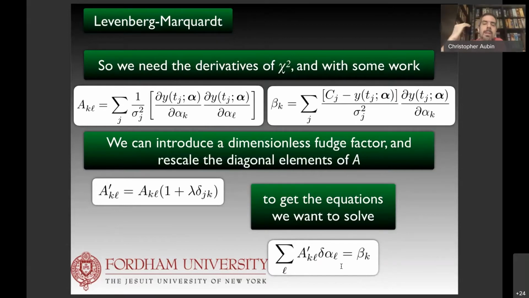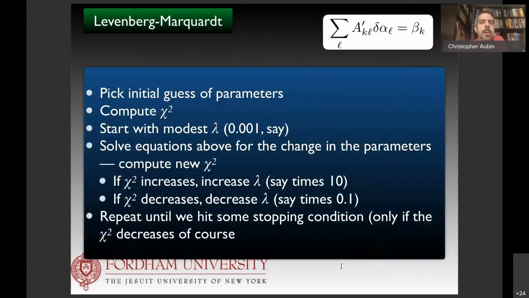And of course, we have some initial alpha. We calculate the change in alpha. We update the alpha. Lather, rinse, repeat. So there's the equation again at the upper right. And here's the basic algorithm. First, you take a guess at what your parameters are. And notice this is where calculating the effective mass is helpful, because that can give you an idea of roughly where the mass should sit. So that'll give you a good guess of the initial parameters.